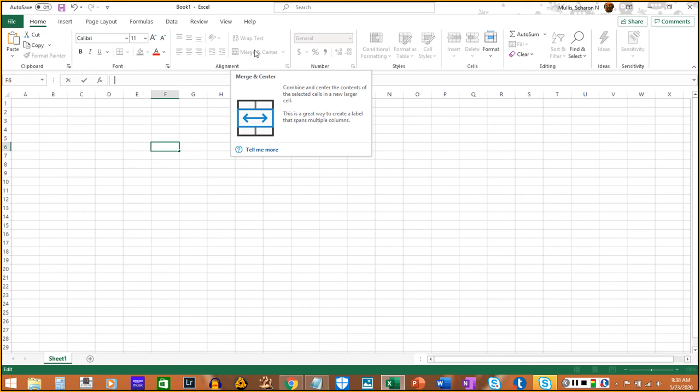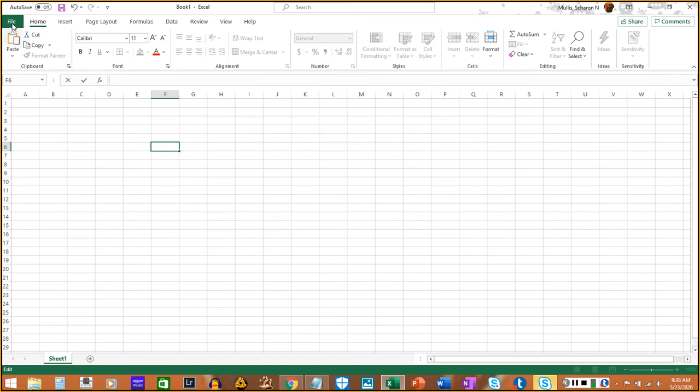Because throughout the course, I'm going to say go to tab home, group font, and I need you to change the wording to bold font. So you would go to the home tab, find your group, and your bold ribbon. It's very important that you understand that basic terminology. You need to know what cell you're in by looking at the name box. Or you see that F6 is highlighted when you click. When you click E13, you see the E is highlighted, the 13 is highlighted.